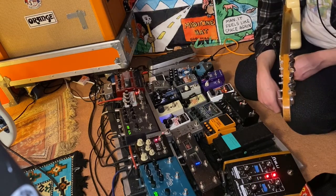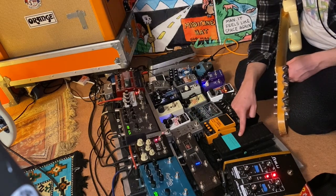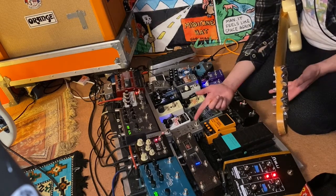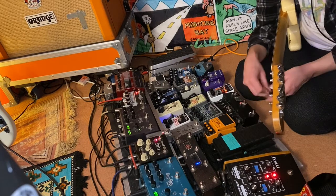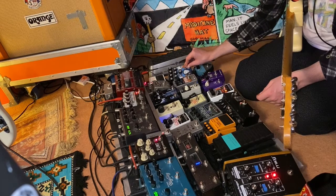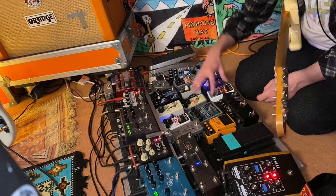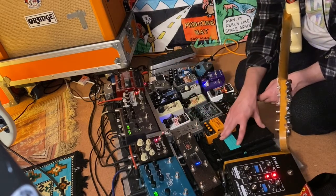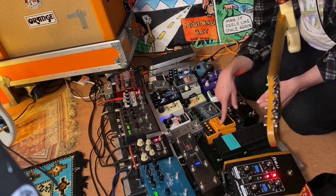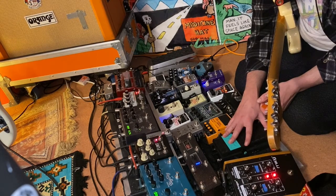So there might be people out there who have got this pedal and they've got a true bypass WH10 directly after it, and they're thinking, why the hell is this pedal so quiet? I've actually simplified my board just for this demonstration, because the Barbonera has got a preamp which can solve this issue, but it still comes further in the chain than the WH10. So if you were setting up a chain at home which was DS2 into JF Fuzz into a true bypass WH10, you're going to have this issue.